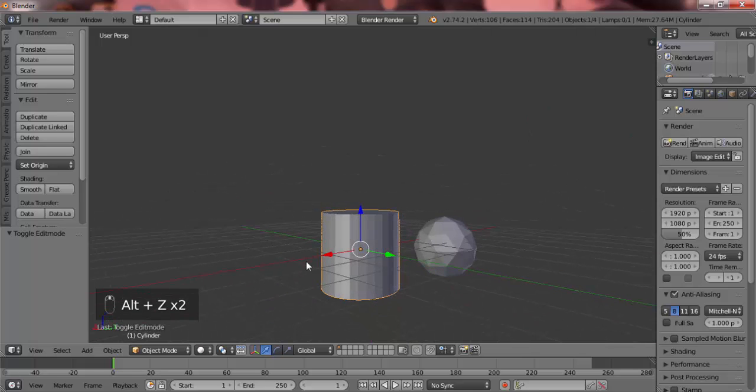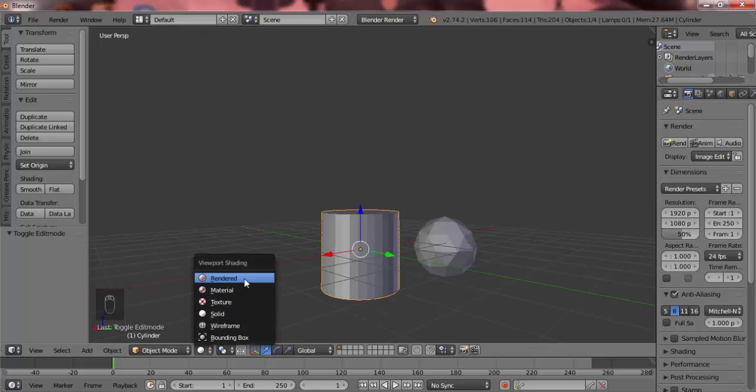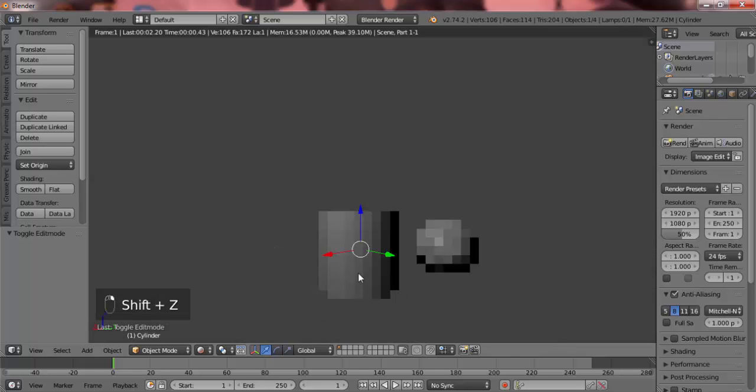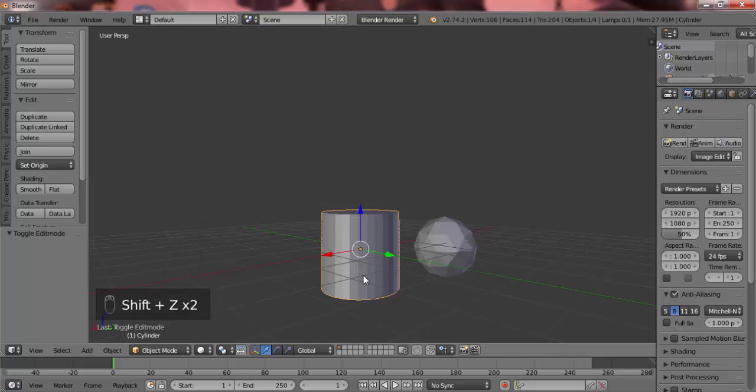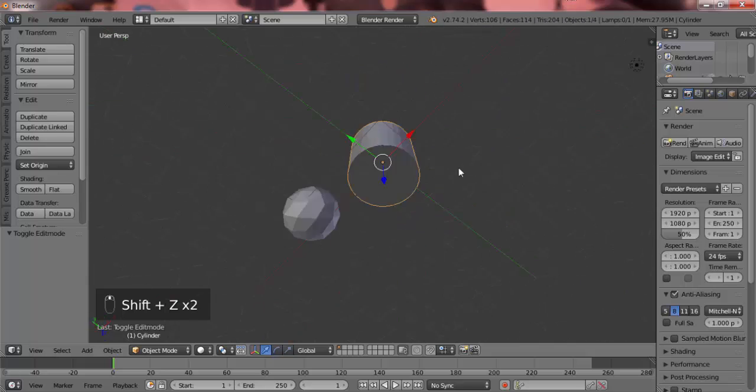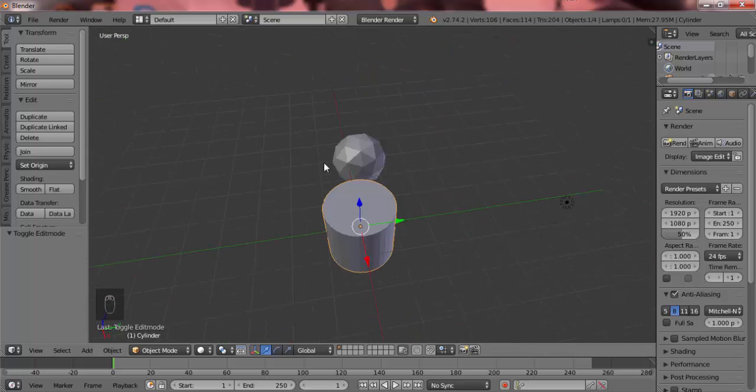That toggles between wireframe and solid. For material I don't know it actually, but for rendered it is Shift Z, and Shift Z again to come back to solid mode. Okay, so what does that add-on do?